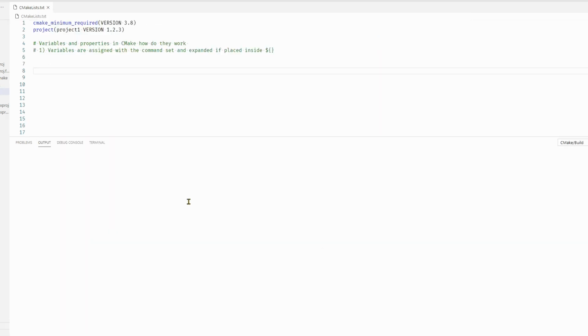CMake can also handle lists that are also a string.